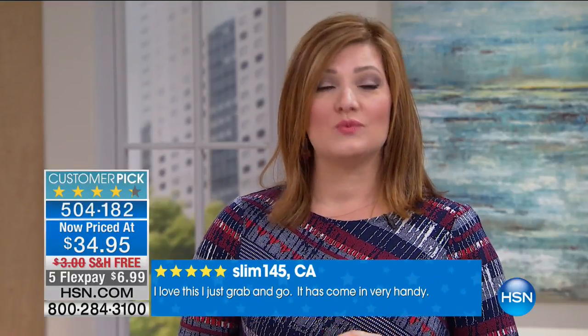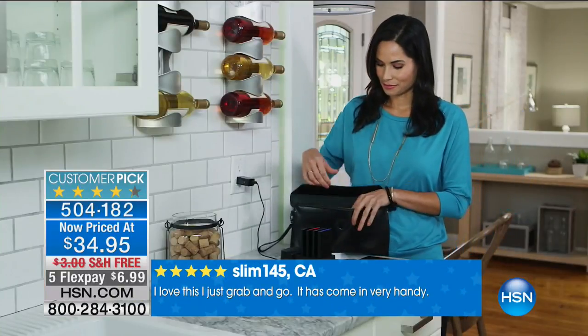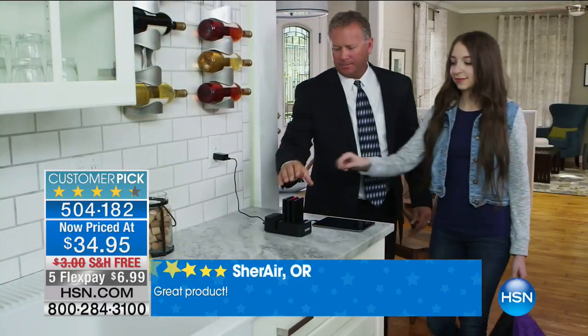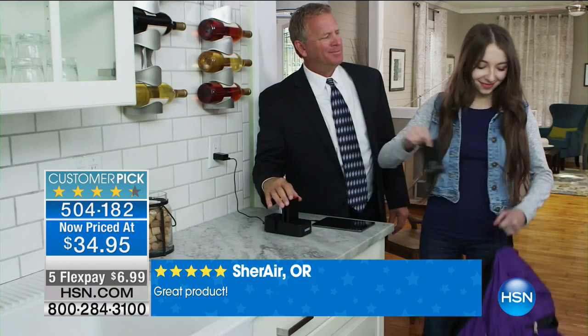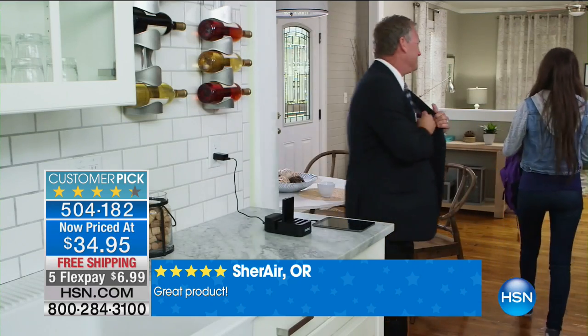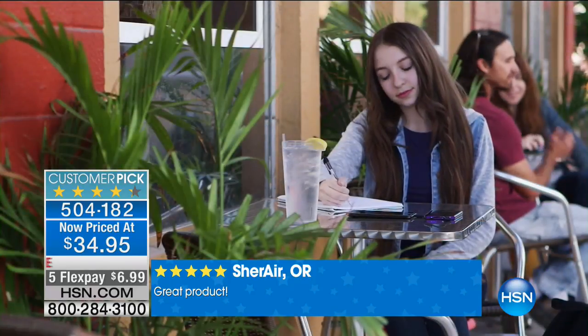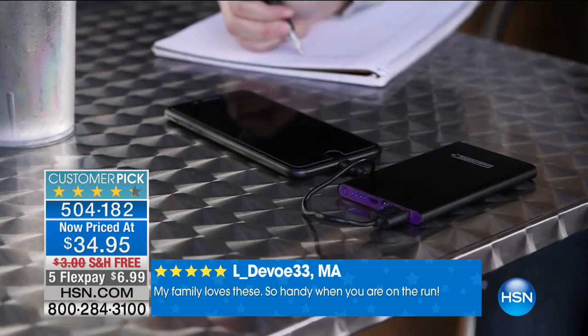If you've got kids that are in college, they need this. We all need this. How many of us in a day and age where everybody's got a smartphone, everybody's got a tablet, or the majority of us do, we have some kind of device, we need two or three or four. So to be able to get four individual ones is the best. Look at the whole family. Exactly. So let's talk more about that color coding.